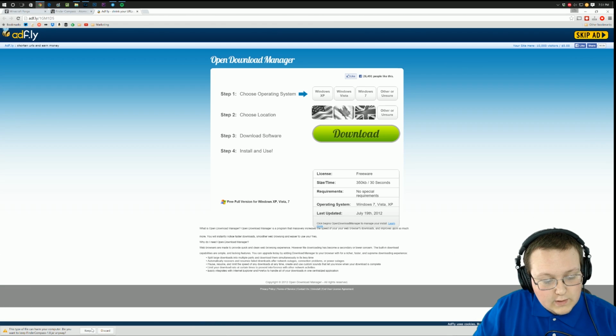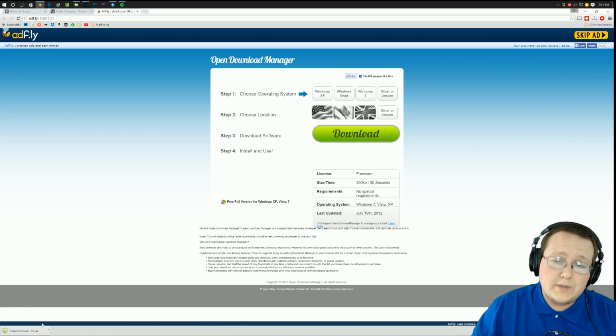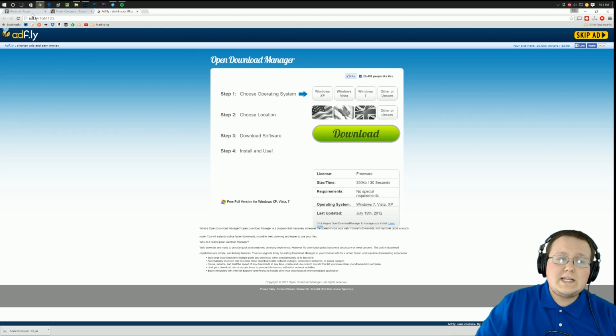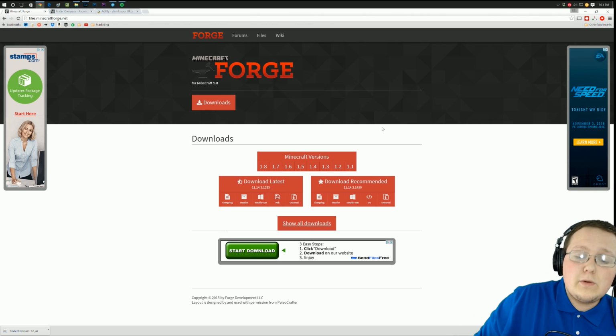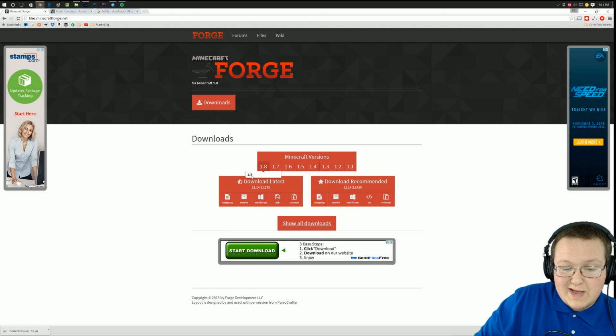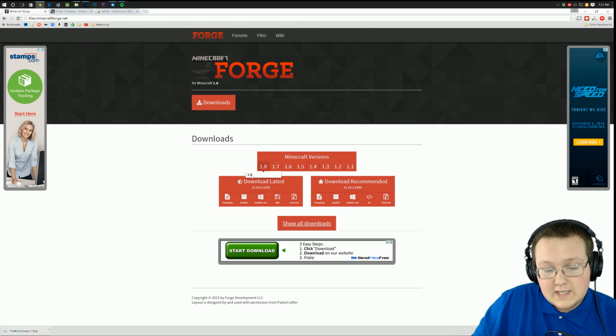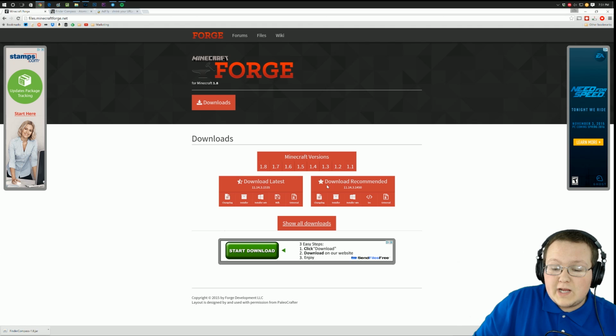And it will go ahead and download it right there, which we do want to keep if it asks you for that. Now, we're not done downloading yet. We still need to download Forge. To download that, go to the second link down below. It will take you here. You either want to hover over 1.8 and make sure it's bolded. If it is, you're good to go. If it's not, simply click on it. Once you've done that, you want to go over here to download recommended and then click on installer.